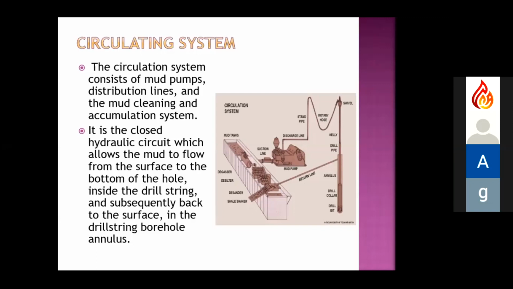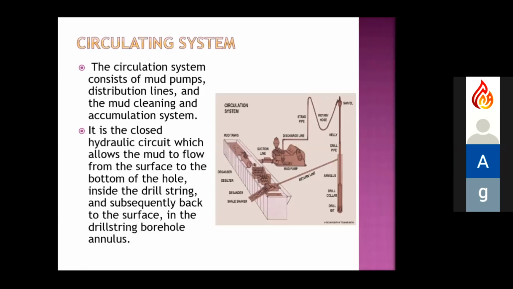This is the first defender for the solids, or first solid control equipment. This is a shale shaker. Then from the shaker, after screening, the mud will go to the sand trap, then after the sand trap is filled, by overflowing, the mud will come to the settling tank, and after the settling tank is filled, it will go overflowing to the degasser tank or the desander or the desilter or the centrifuge. This is all solid control equipment. Sometimes we run all, sometimes we run part of them.